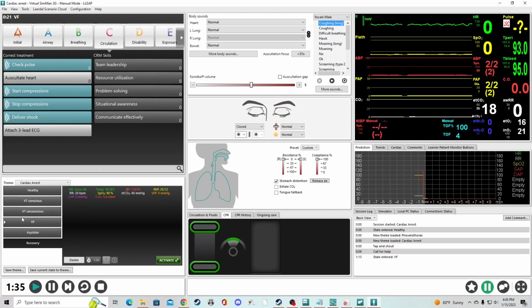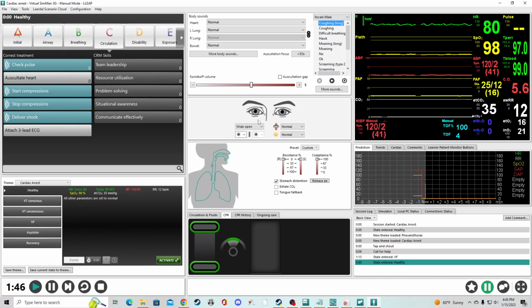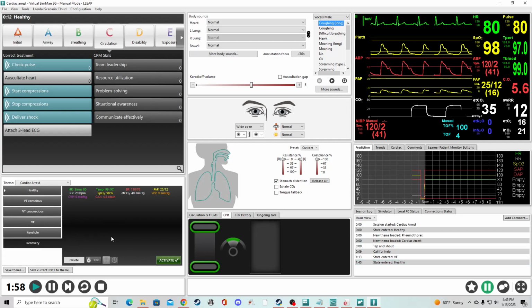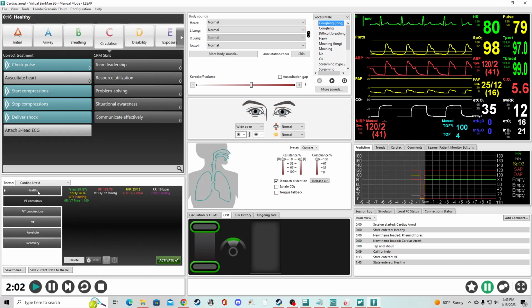You're going to notice most of the cardiac arrest scenarios need to have a recovery button, or I guess you could go back to healthy. But recovery is nicer, because if you just hit healthy and we activate, now his eyes are open and he has a blood pressure, which we don't see happen very often. So that might break the illusion. So your recovery buttons are for that. But that's just it. This is nice and simple to mess with. You'll do most of the work setting these up, but there's not much work to do right now.